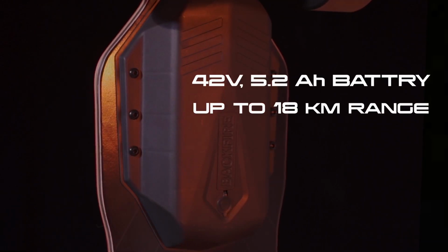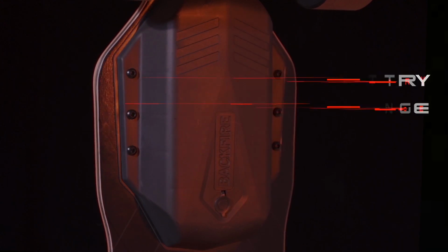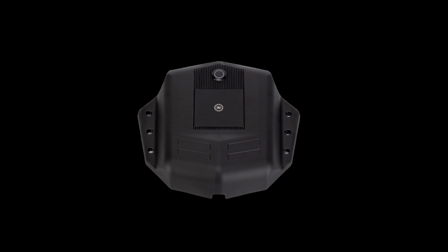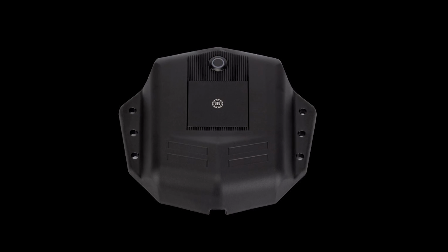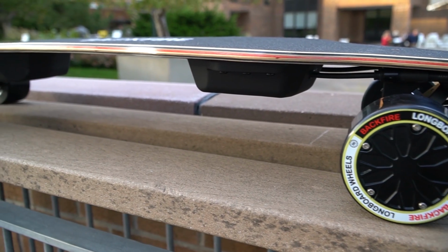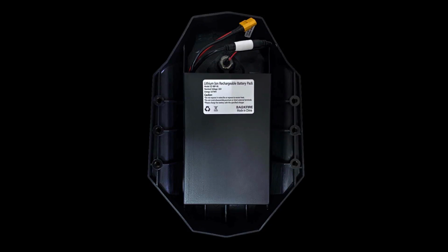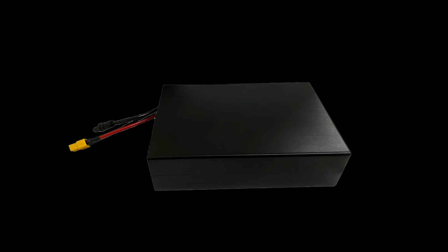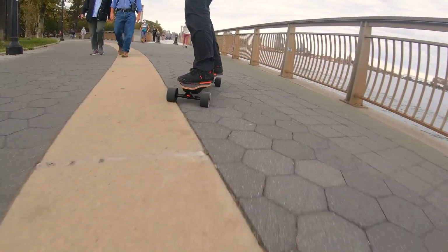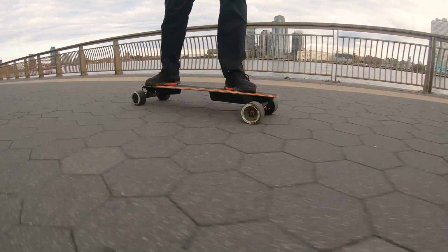The battery, we have 10S2P, 5.2 amps or 180 watt-hour. And guys, this is a budget board and you have a really decent sized battery. The ESC. They use Hobbywing, and you guys know this is a great reliability and performance ESC. We'll see later in the test how it performs. Guys, very important, the battery and the ESC are fully ABS sealed, offering better water resistance. I don't ride in the rain, but this is good to have.